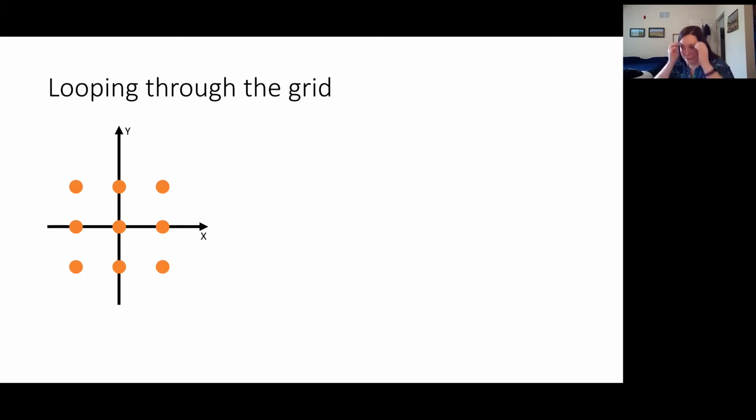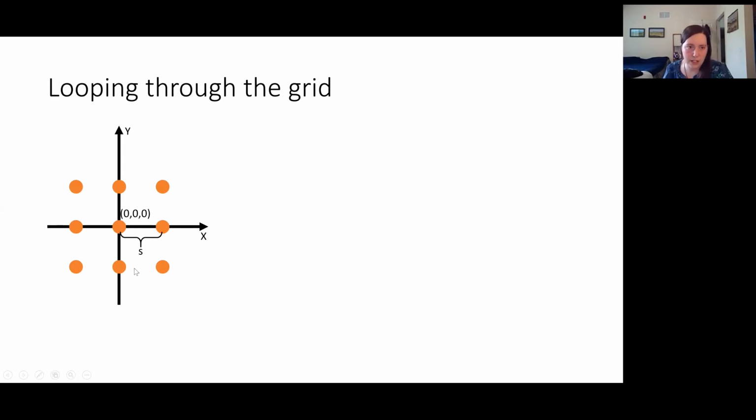All right, next we actually have to get the grid points, what the values are. If we think about the grid, the center point that we chose, we can think of as being 0, 0, 0 on just a regular XY plane. And then we can choose our spacing that we want.